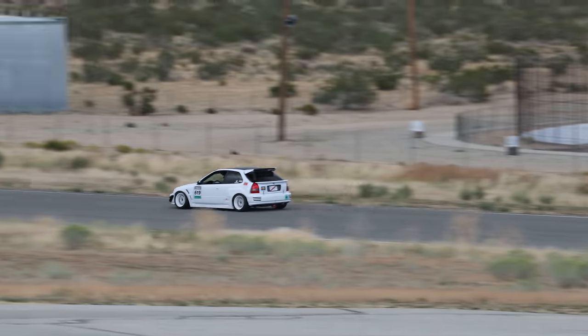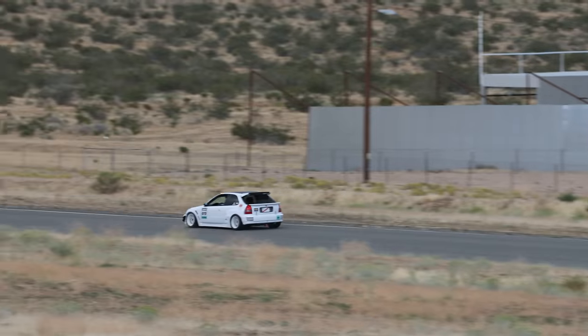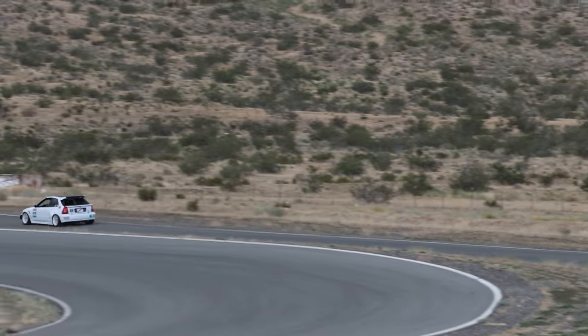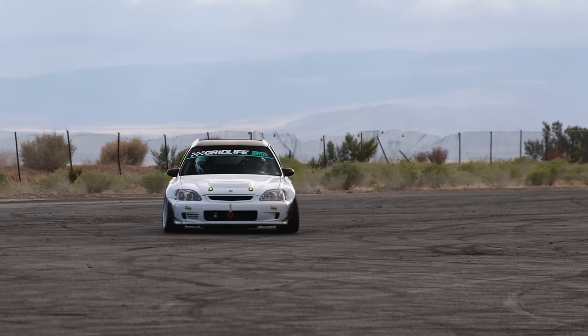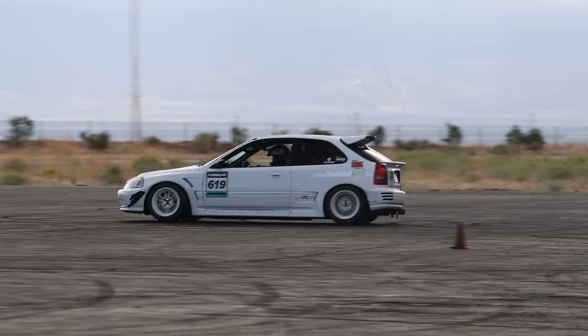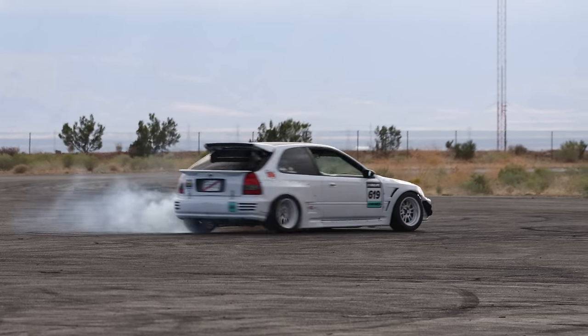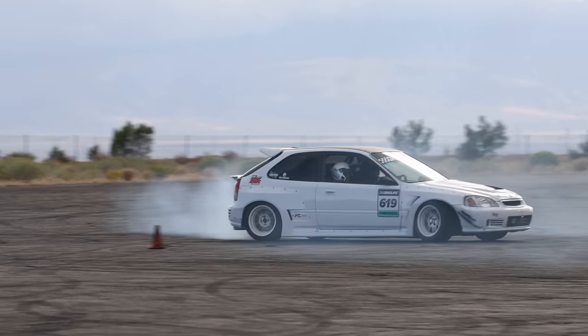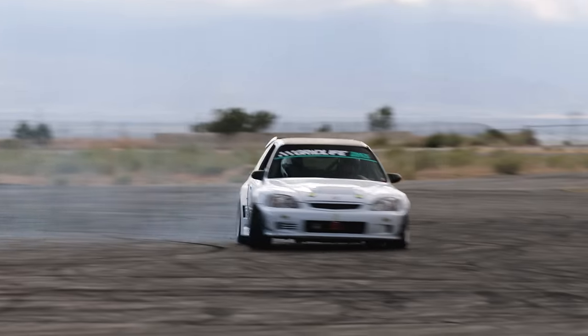I got in the driver's seat, and my first couple laps, I was beyond disturbed with how bad the car was right out of the box. Now Quinn got in it and he pedaled it around the track and he came back, he learned a few things, he kind of taught me what he learned. And then the really real eye-opener for me was going up to the skid pad with you, which you guys will see in this video, but like getting to actually throw the car around, I don't know how you feel, Quinn, but after that I felt way better out here. I now knew the limit of the grip.